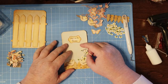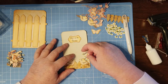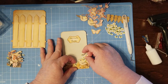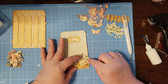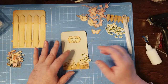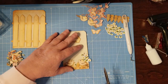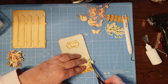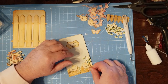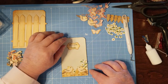I like to have them kind of poking out, and let me see if I can get this one to poke up like so, and then I'll have to chop that one off, I'm sure. But you know how things get in there and kind of grow this way and that way, yeah? Okay, let me chop that guy off, and then I'll just glue this one up. Now I've got an extra little daisy there that I could stick down somewhere. Anyways, I'll put it to the side for now.